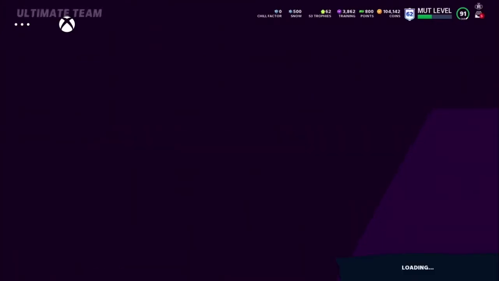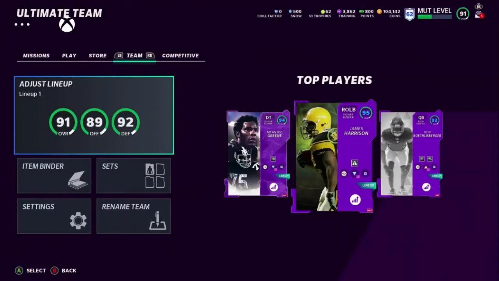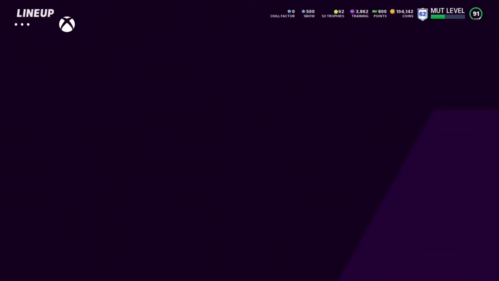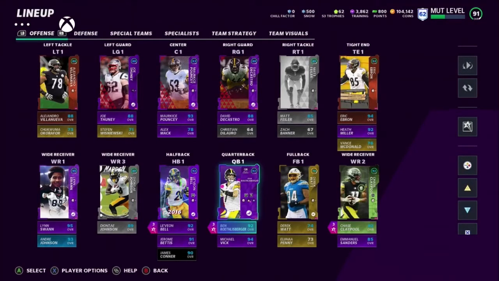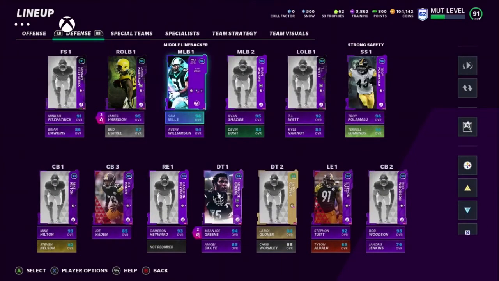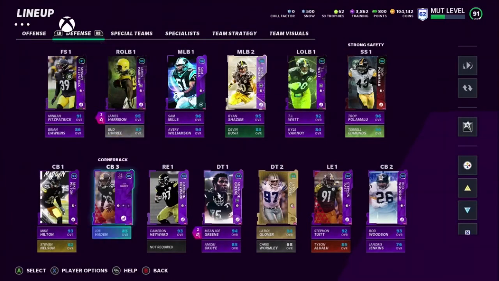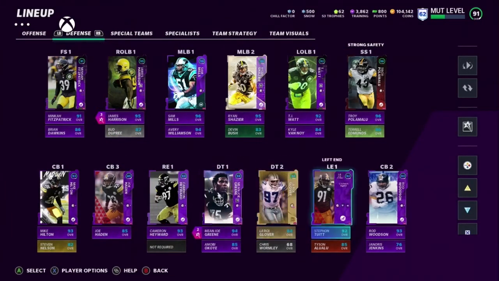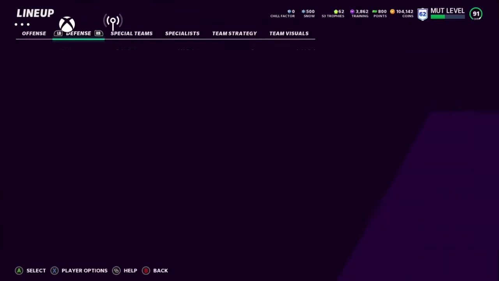Not bad. So I guess we could go ahead and do a little bit of an update on the team, see where we're at, what we need to go and do. After this, we're going to go ahead and probably jump into a gameplay of the Steelers team. I'm probably going to get absolutely destroyed, but I'm ready for it. So still need the Tuitt, which is probably very, very expensive. There's Joe Haden, though.